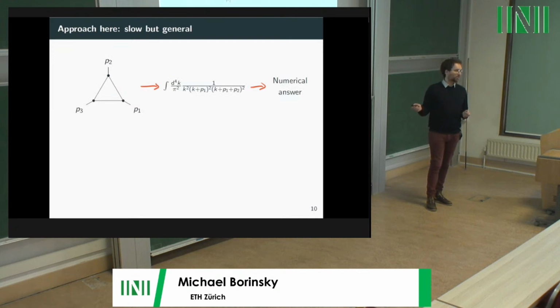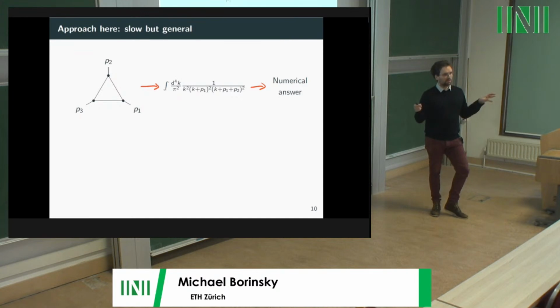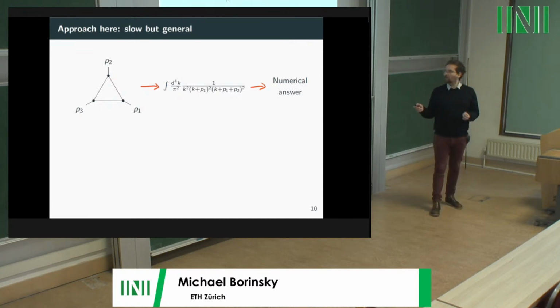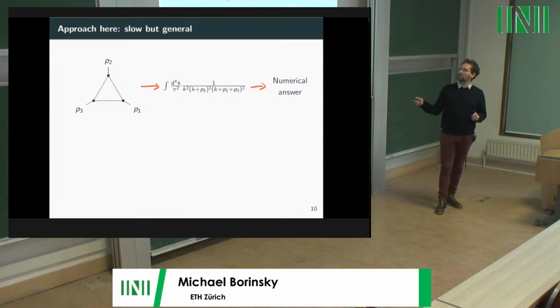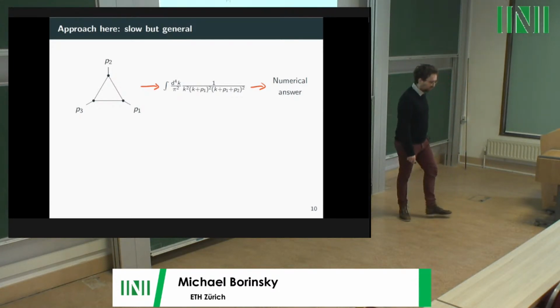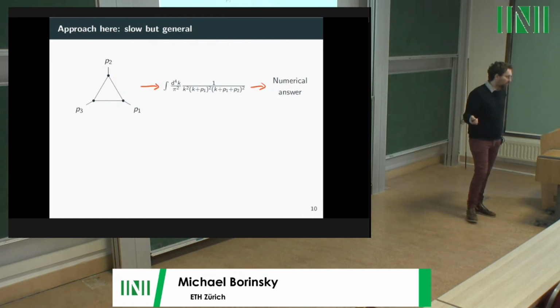The approach that I'm going to take is the slow but general approach. So we have these kinds of integrals. Here's one example. There's also external data, so P1, P2, P3 are external momenta, and this is extra information that comes into this problem. The other data is just this graph, and we can translate this graph into an analytic expression, which is this Feynman integral. And from this analytic expression, I want to count the runtime the computer takes to take this graph as input, go through some intermediate steps, and then end up with a numerical answer. And I would like to do this in the most general approach.